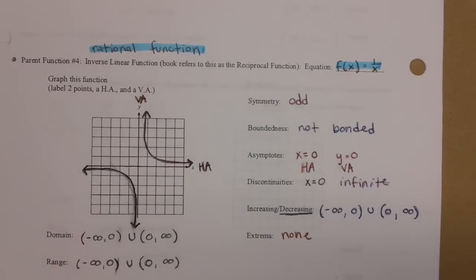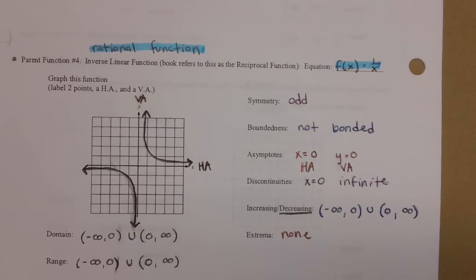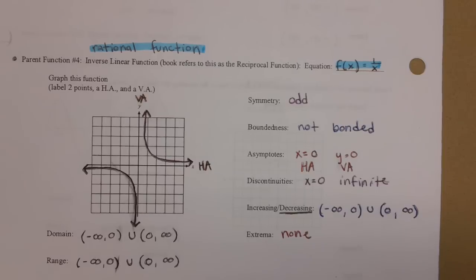Since you read a graph from left to right, it is clear to see that the graph is decreasing in both the first and third quadrants. Also, there is obviously no extrema since there is no official highest point. The domain, or all the x values, range from negative infinity to 0 and 0 to infinity. The range, or all y values, also range from negative infinity to 0 and 0 to infinity.